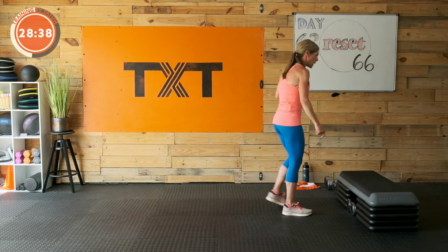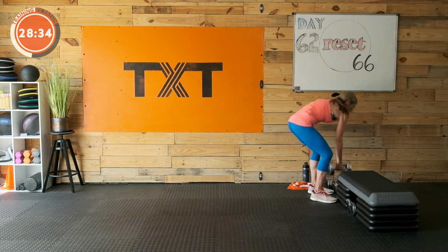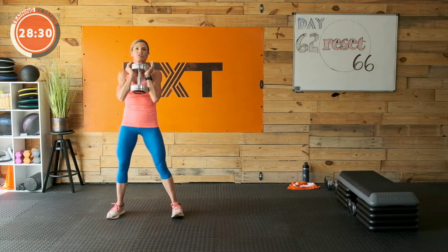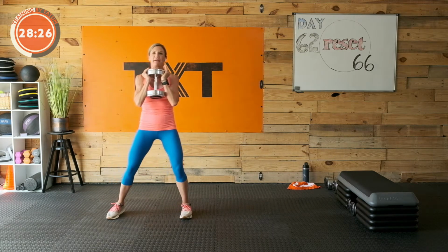All right, here we go. We have a traveling squat here. I'm gonna use 1 dumbbell. We want a goblet type hold here. Here we go. We're gonna step out about shoulder width. I want a full squat up, down. Not like we normally do where we do a halvesy.